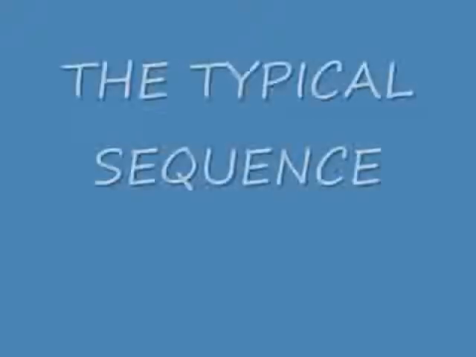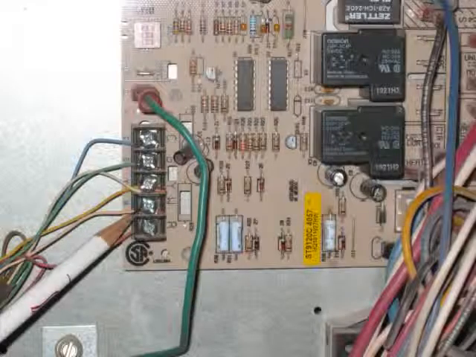This process is done in a particular sequence so that the maximum safety is achieved. After all, we are dealing with burning gases. Your thermostat calls for heat by sending 24 volts to the W terminal. You may have a white wire that is attached to it. In reality, this could be any color and can be very misleading. Your W terminal is for heat. W1 would be for low heat, and W2 would be for high heat.